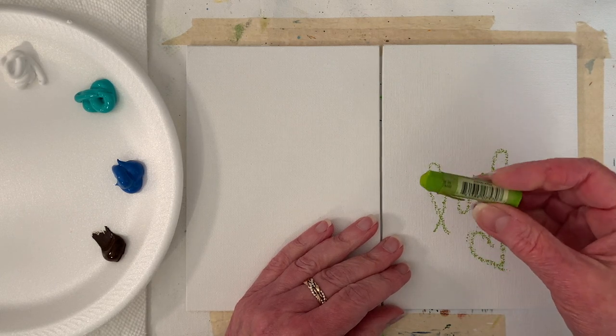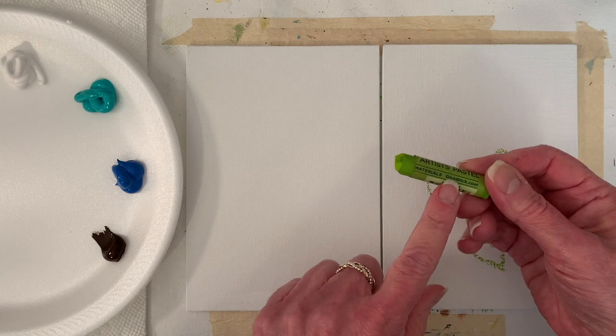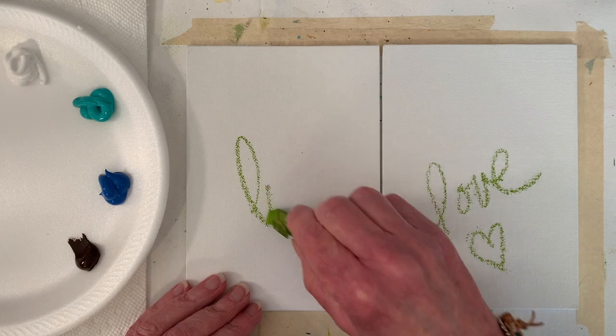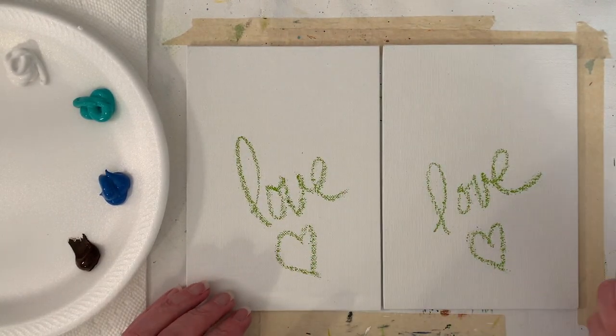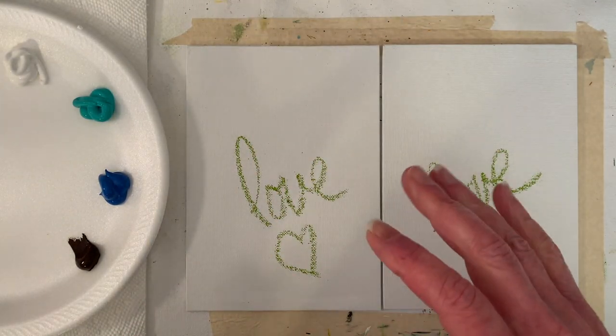This is a chalk pastel from Blick Art Materials, dickblick.com. It's kind of a lime green. I just grabbed it. Plus, I want a bright one.